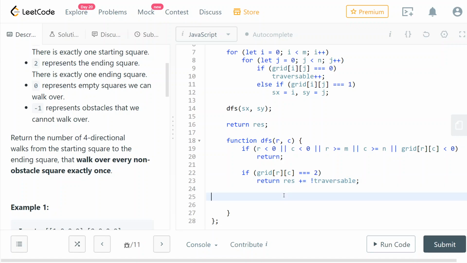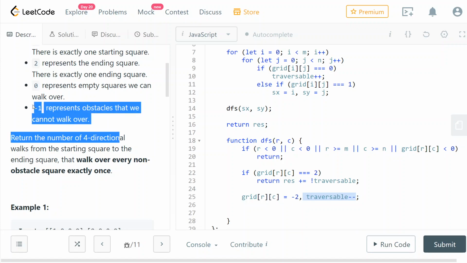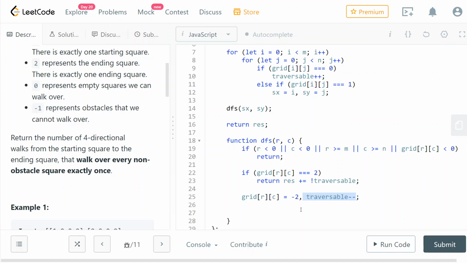It's because you're going to see that at every step, we decrement the traversable count by 1. When we do a depth-first search on this row and column, we consider this cell to be traversed. So we want to set it to a negative value so that we won't walk on it again, and we say that now we have 1 less traversable square. Essentially, we're setting this to be like an obstacle, right? It's the same thing as an obstacle.